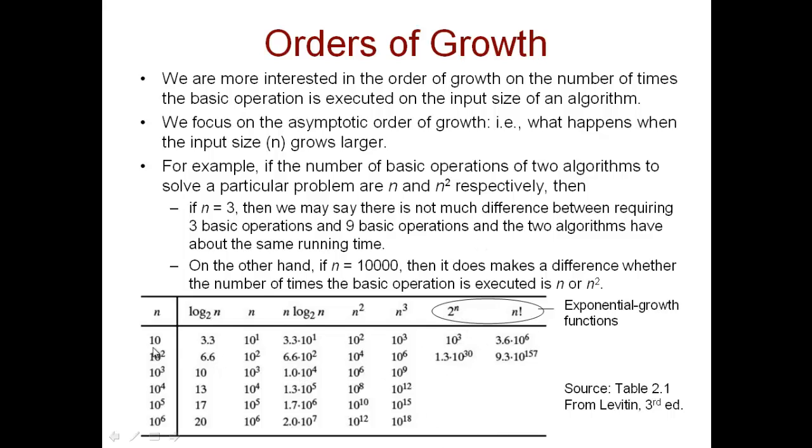You can see if n is 10, 2 to the power 10 is 1024, which is close to 10 cubed. Then if n is 10 squared, 2 to the power 10 squared is a very large number. So exponential is not a preferred time complexity for your algorithm. Similarly, n factorial is also not preferred. As you can see, 10 factorial is this, and 10 squared factorial is much larger even than exponential. So exponential and factorial functions are not preferred for time complexity.